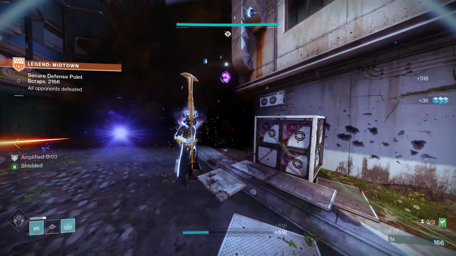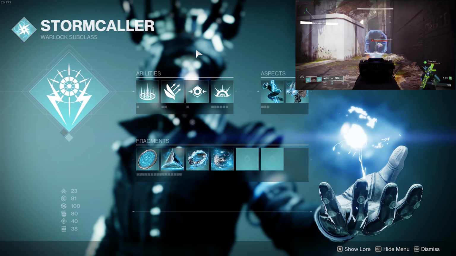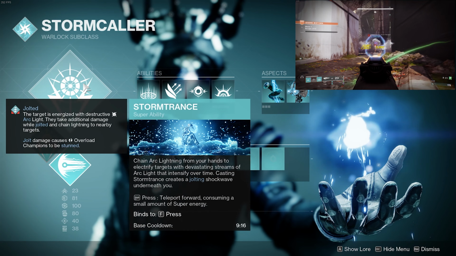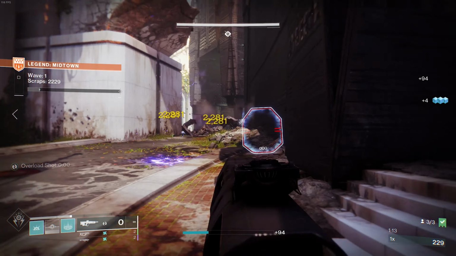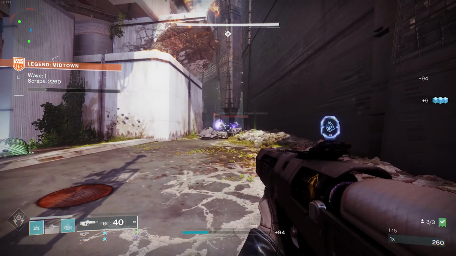With that said, let's get straight to our abilities. Starting out with Storm Trance, our super. Casting it creates a jolting shockwave. Now, in case you've forgotten, this is a roaming super, so we're doing ad clear here.